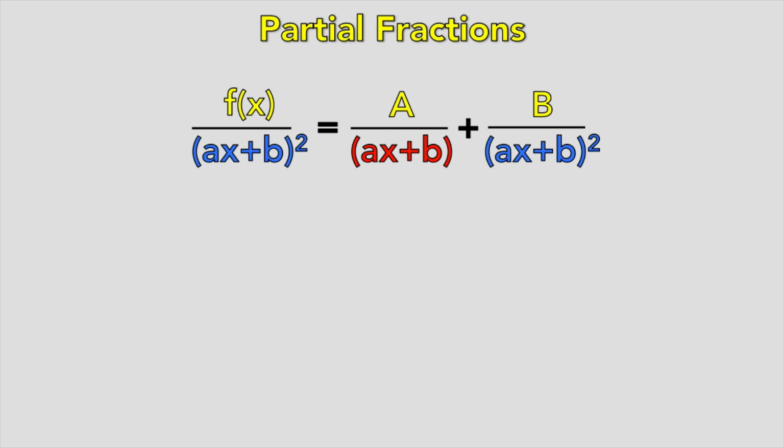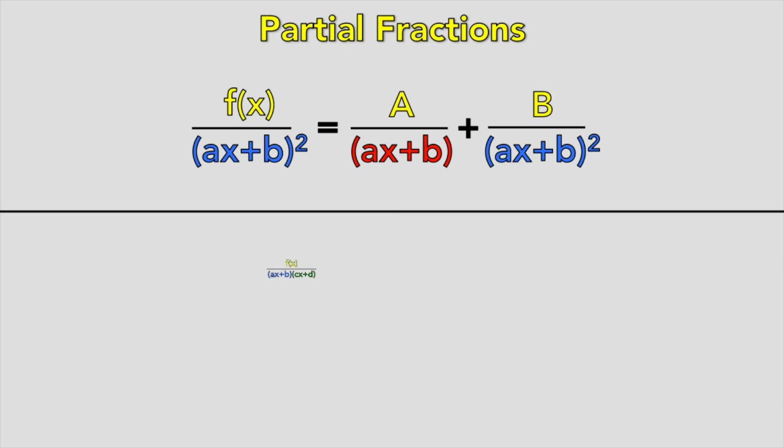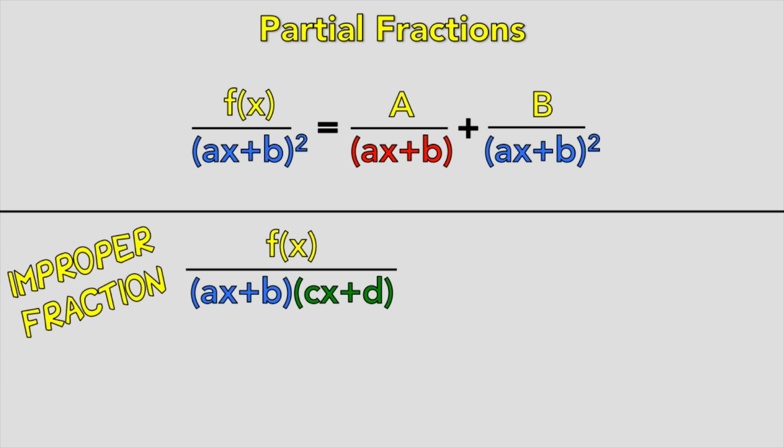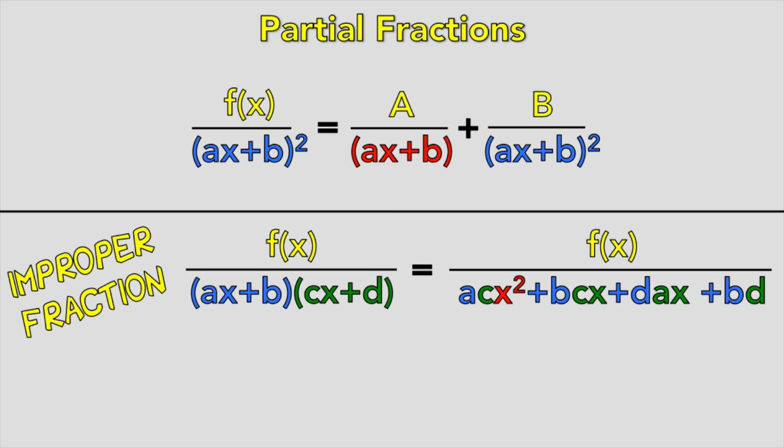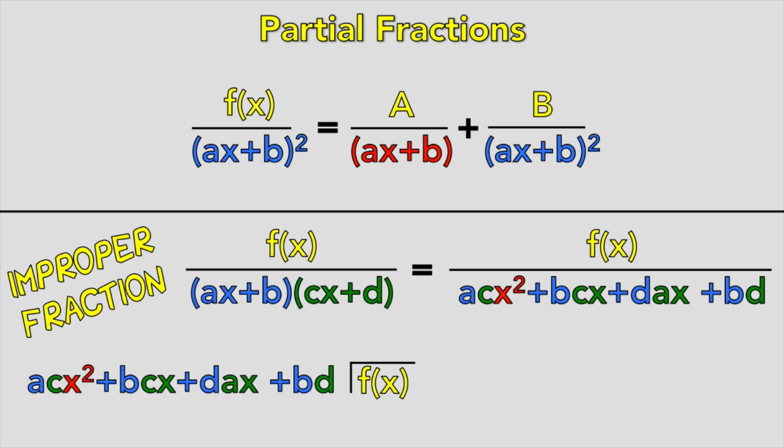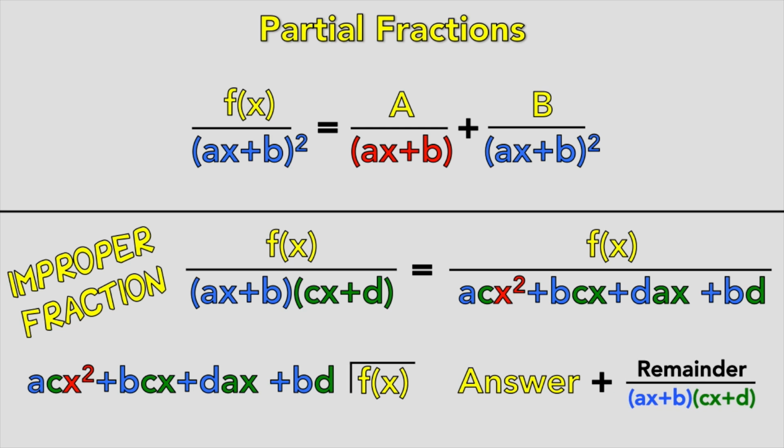So if the fraction is an improper fraction, so the top's bigger than the bottom, then you need to faff around. You should be able to tell this by the highest degree of x, in terms of the power of x. In this case, you'll have to expand the bottom so you can divide it algebraically. This, just like C3, will get you an answer and a remainder. Then you can make partial fractions out of the remainder, and so you just add on your dividing answer at the end. Just remember that your remainder is over your original denominator, but you'd already know that from C3.